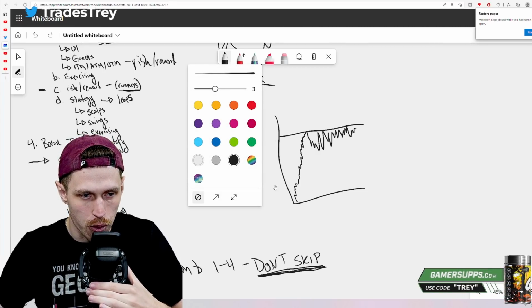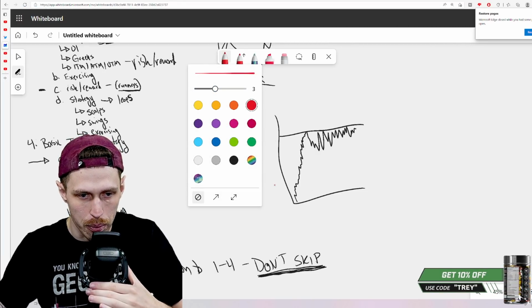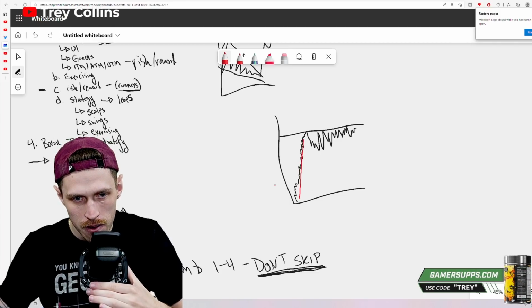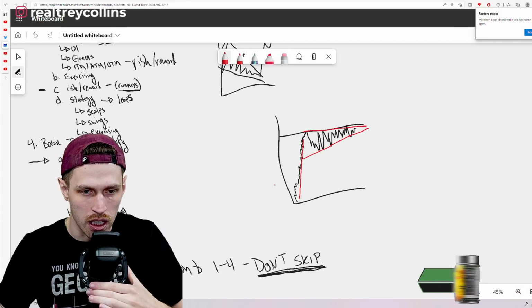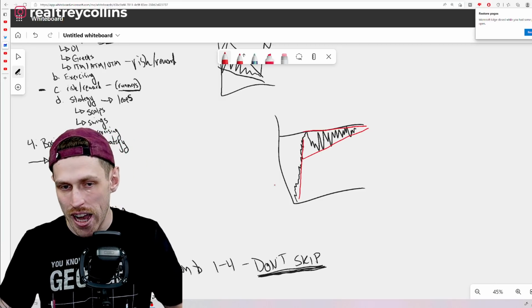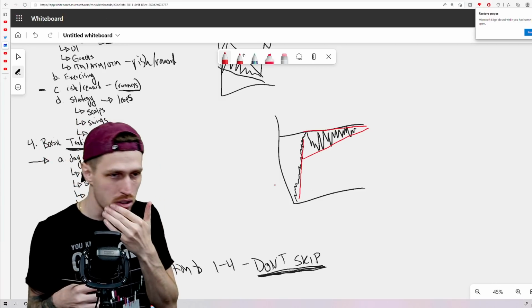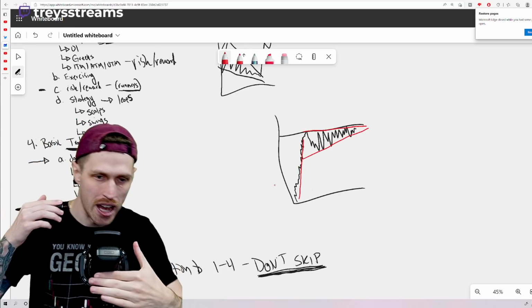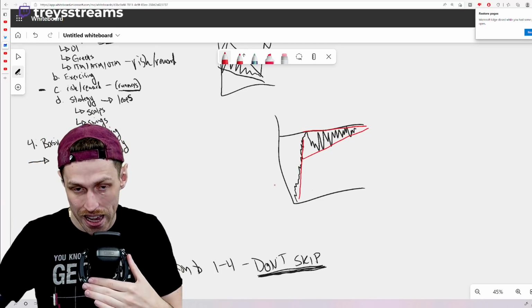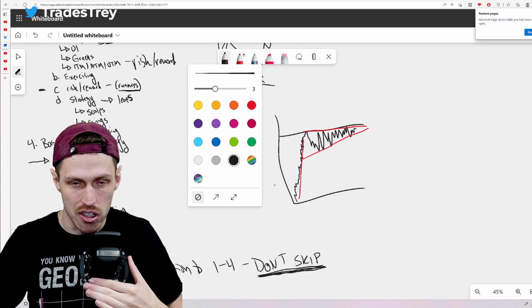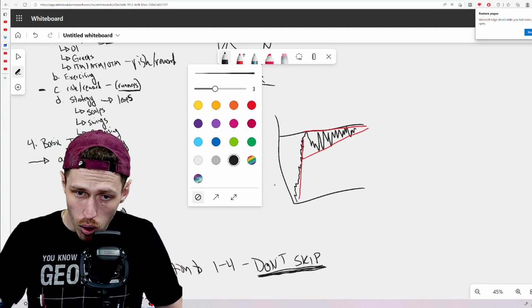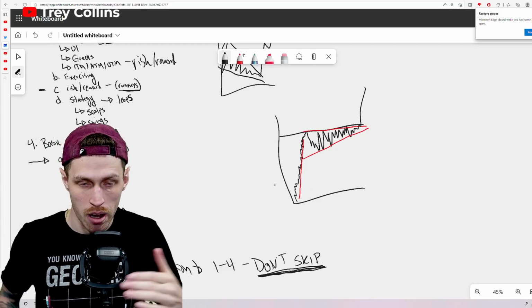Now, I'm going to paint this out for you super duper simple. This would be the pole of the flag. This would be the flag itself. Upside level of support, and this could be either a flat top level of resistance or a downside level of resistance. There's a couple different ways that you can look at flags, but this would be a bullish flag opportunity. And typically what you see is when it breaks out of that level of resistance, whether it's flat top, horizontal, or a downside, a big move comes.